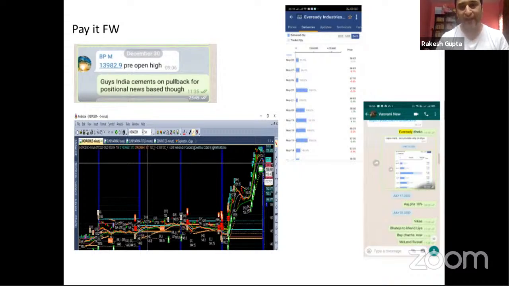Or if there's something which I've taken myself, or I'm sitting in right now, and I feel that there's a good opportunity, so that's when I actually get it. I've tried to take the NimblrTA concept, but the only difference I've probably made in my trading is I only trade FNO, and like for everybody, there's a particular stock. I have a list of stocks. I would not trade your SRFs or your MRFs of the world, right? Barring that, I would trade any and everything.